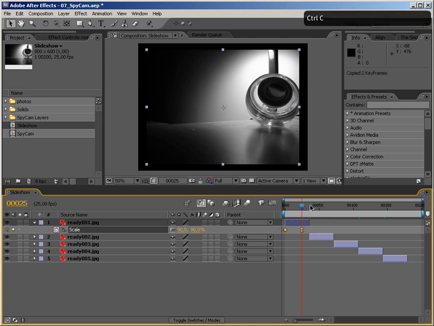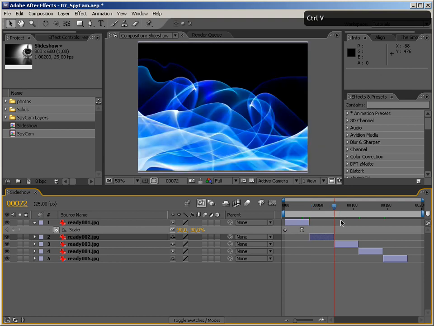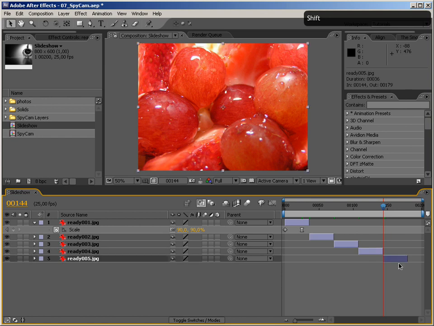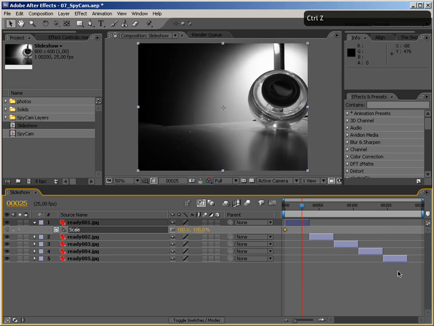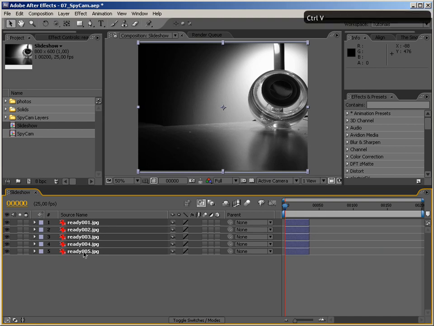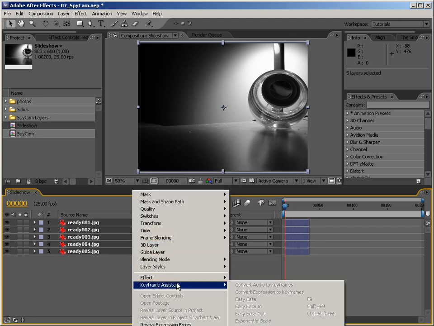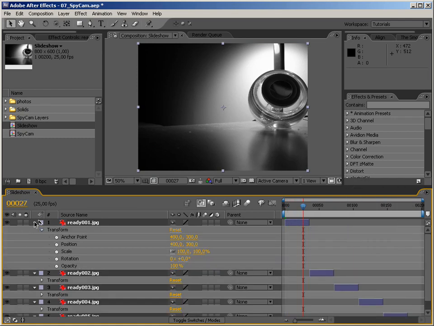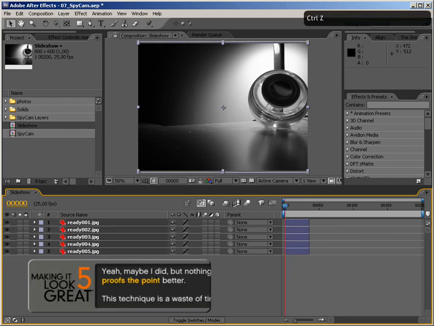And then we just have to basically copy those keyframes here and here and here and here. Of course, let me just delete all that I've just did. Of course, we can just move all the layers here. And while we have them selected, just paste those keyframes to all the layers and then sequence them again. And this, of course, is a good technique. As you can see, nothing happens, because for some reason I don't have the keyframes copied. Okay, I just made a fool of myself. Let me try it again.